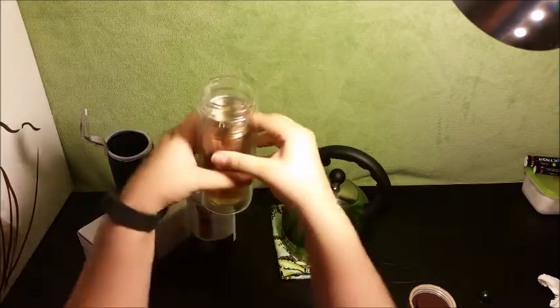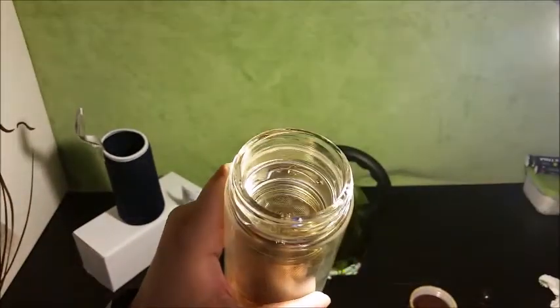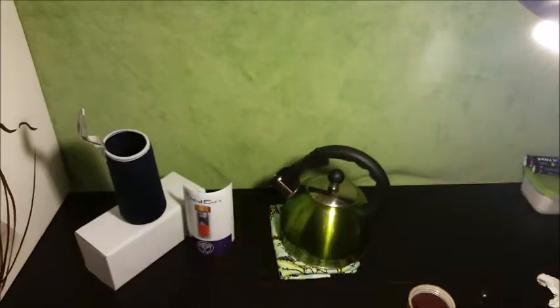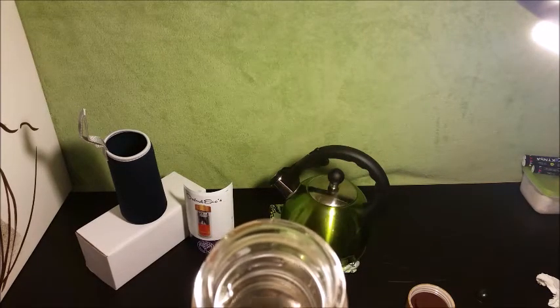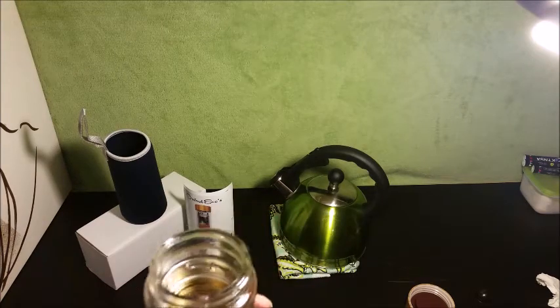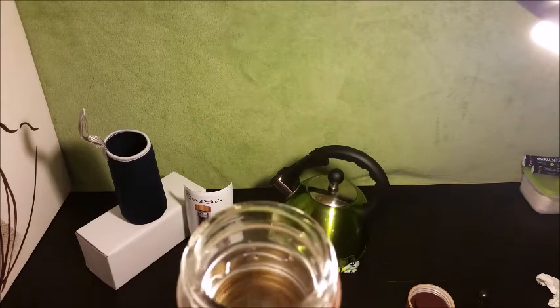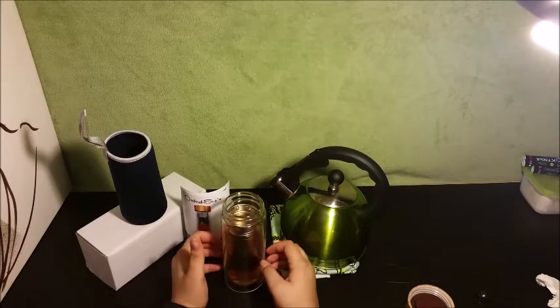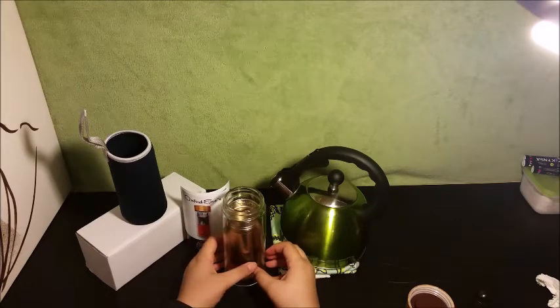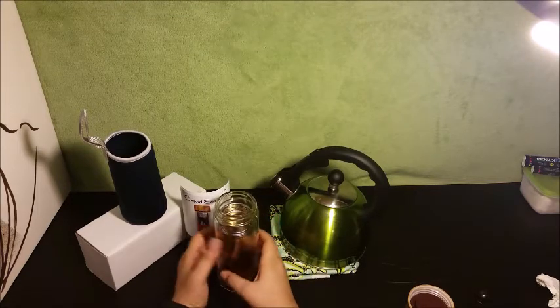It's really hot so I don't know if I'm going to be able to drink it, but it smells delicious. There is a little bit of tea coming through — very, very tiny bits of it. It doesn't really surprise me; most strainers don't always get all of the tea particles out. Not really surprising, but it's not like big chunks that I wouldn't be able to swallow, so that's helpful. I really want to drink this but I can't because it's boiling hot — still boiling hot, but good, very good.